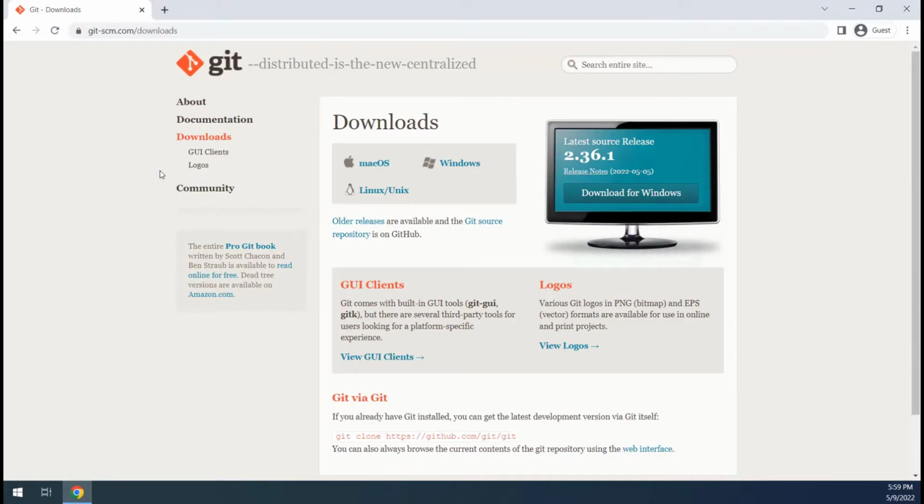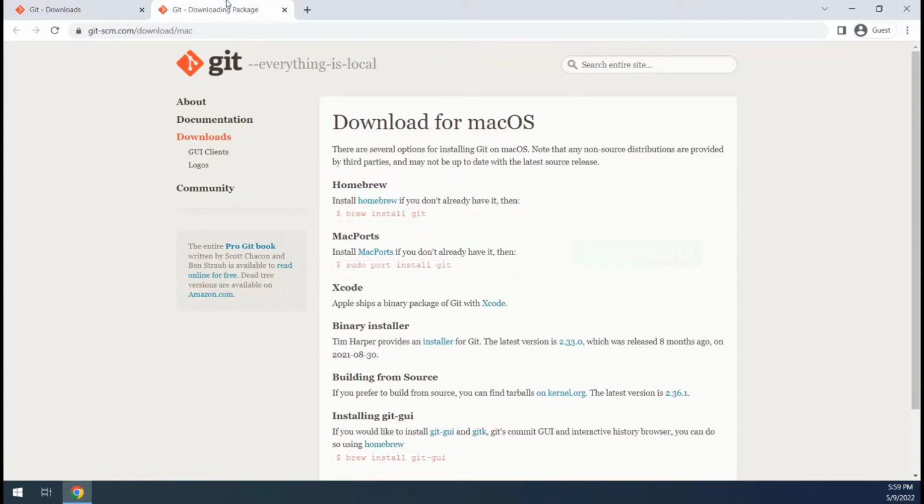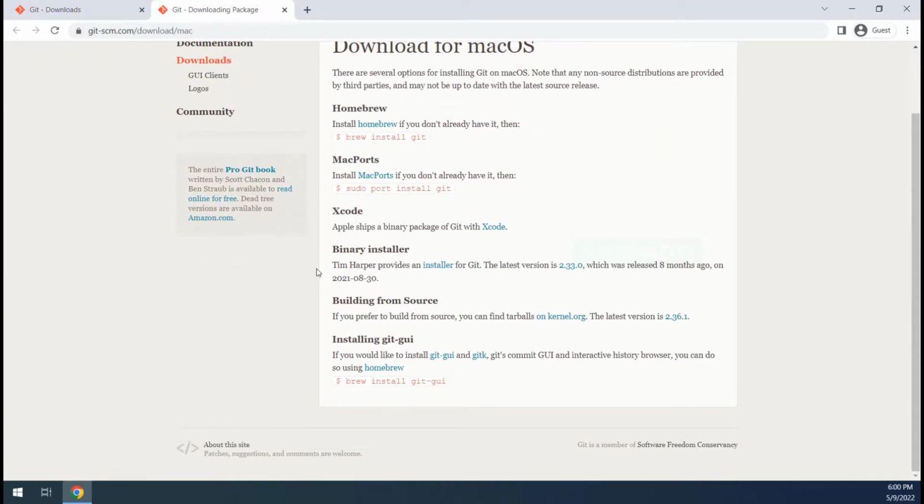And once you're there, depending on the operating system you're using, click on the relevant link. Now by the time you're viewing this page, you might see a different layout, but you got the point. You just have to click the link that is specific to your operating system. I'm using Windows in my case. If you're using Mac OS, there are a separate set of instructions for the same. Just follow them. And while installing, you can leave everything to their defaults and proceed with installation.